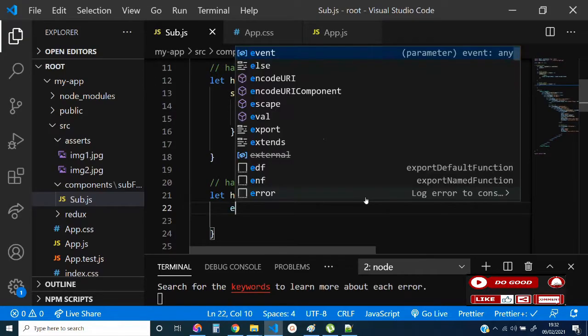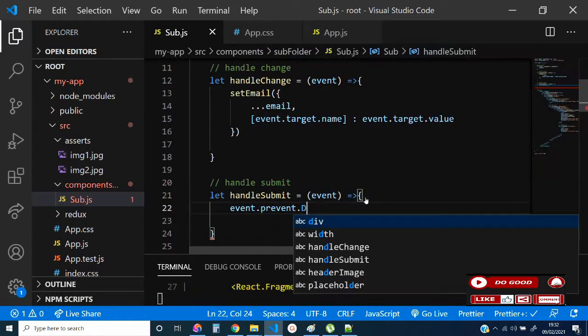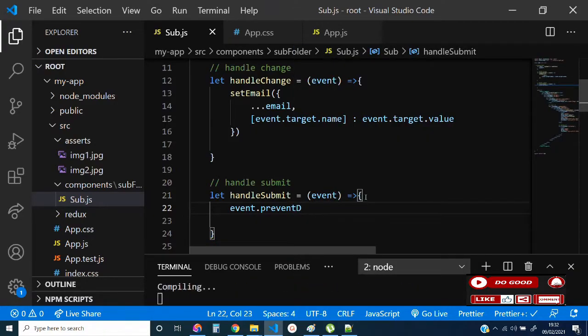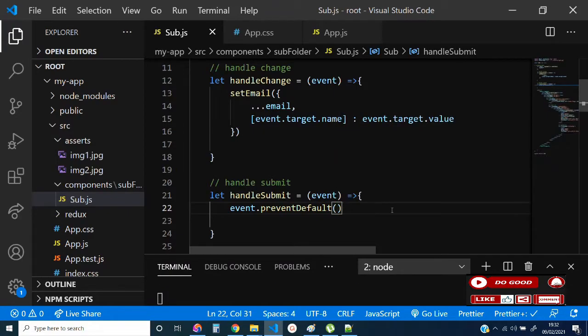Prevent. Our event.preventDefault, it's one word, default. Good, for the function to avoid rerun.